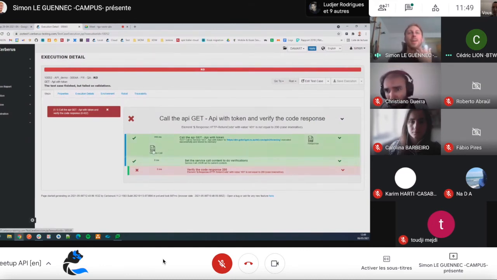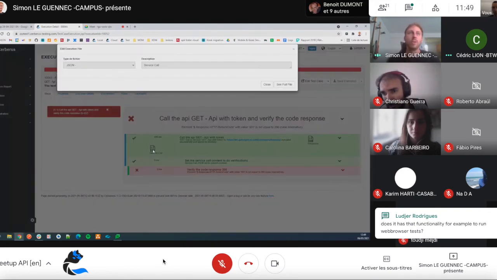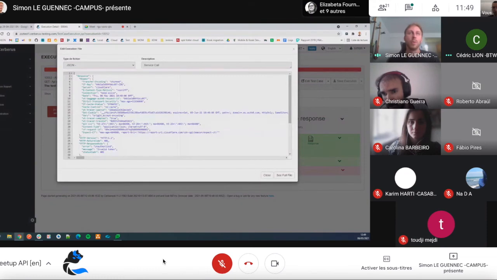If you don't know, it's not a problem, because in the service call file, you can check all the information as we saw previously. And we saw in the response body, there is an error, and it says unauthorized and invalid token with the status code. So you know the reason why your service couldn't get called successfully.